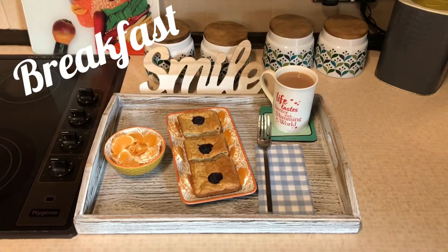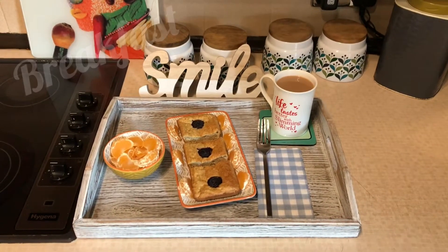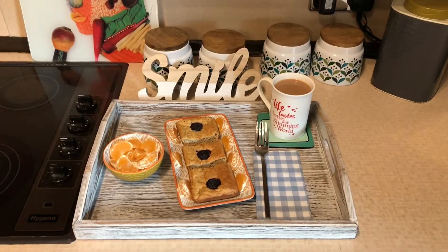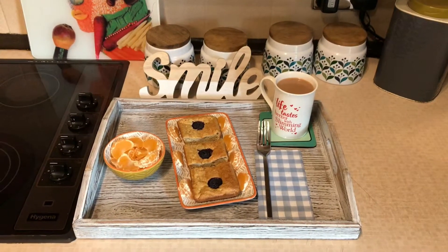Also when I made it there is a mother light in there, so that's half a sin. And I'm having this with a cup of tea with some milk in for my extra healthy A choice. And as well I'm having some orange — so that's a nectarine there as well, and that is there for speed.